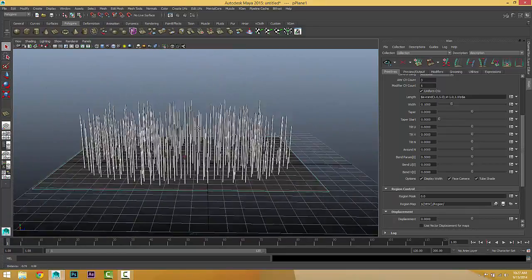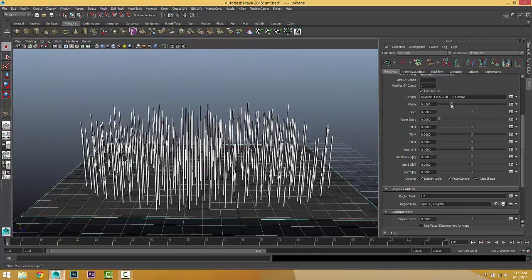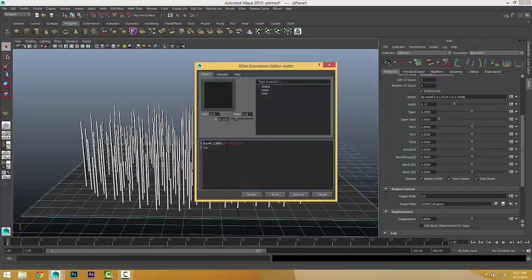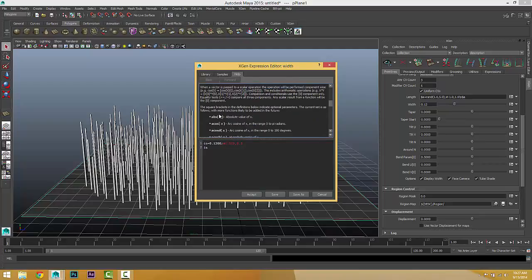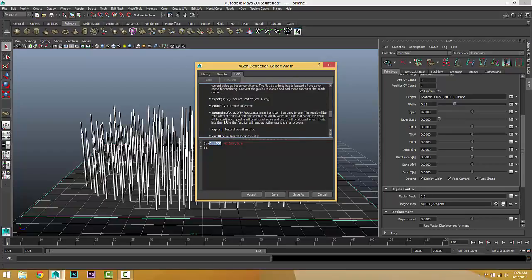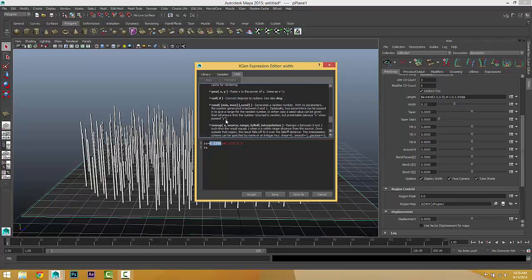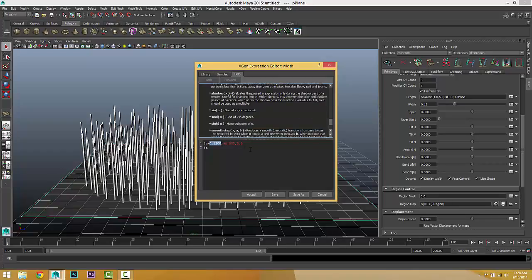Okay, we've got width. We can change the slider to change the width. Also, we can add expressions. You can get expression from here. But the beauty of this section is, for example, if you write any expression, you will get help. For example, if you choose any expression whatsoever, sine for example, just select this, type sine.